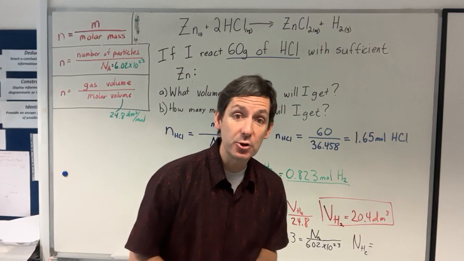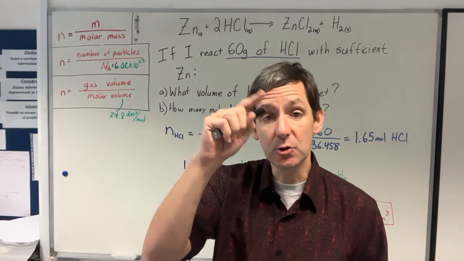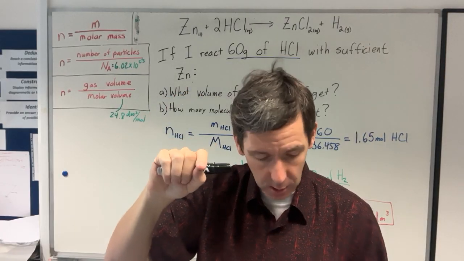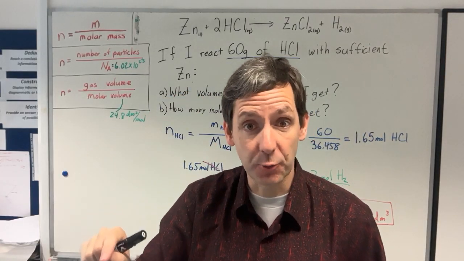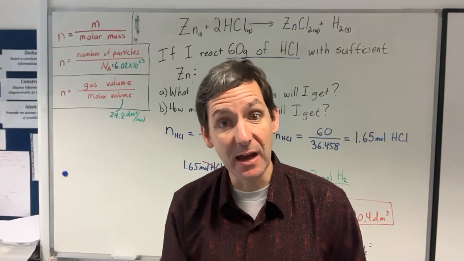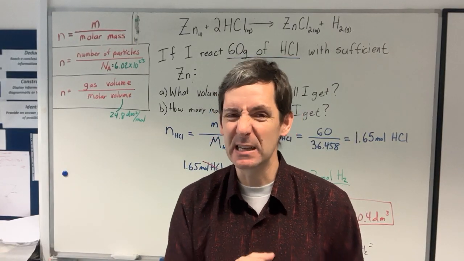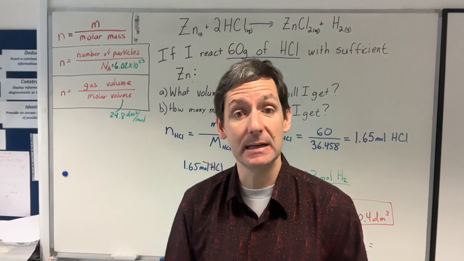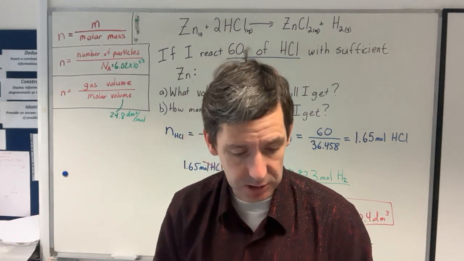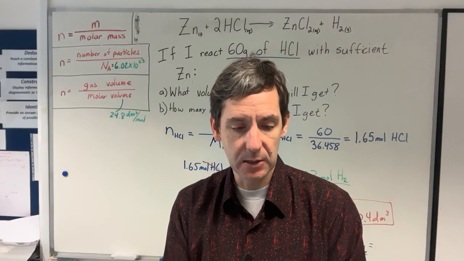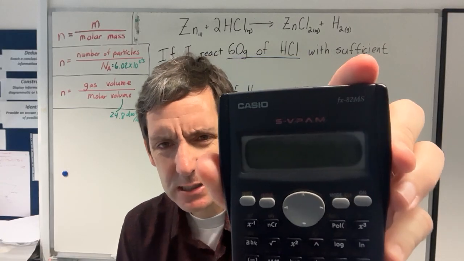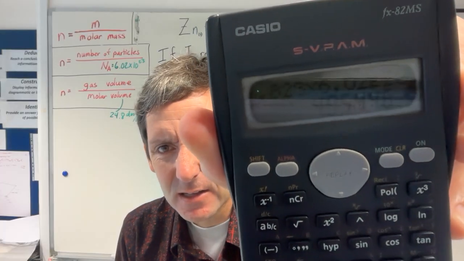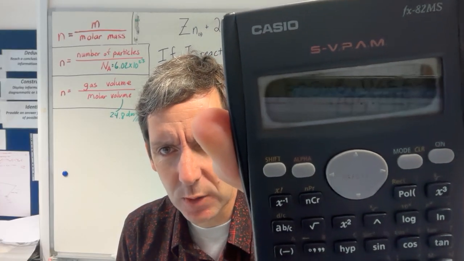So I'm going to take that 0.823, and multiply by 6.02 times 10 to the 23rd. And remember, when you do times 10 to the 23rd, you can do 6.02 capital E on your calculator and then 23. You don't have to put times 10 to the, in fact, it's better if you don't, because then you have less to worry about in the mathematics. So use the capital E, that puts it in times 10 to the notation, okay? And then you push enter. It should look something like this. Yeah, I can see it there. So you can see the 6.02 E 23.